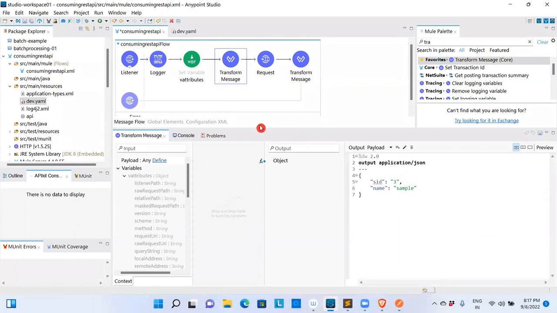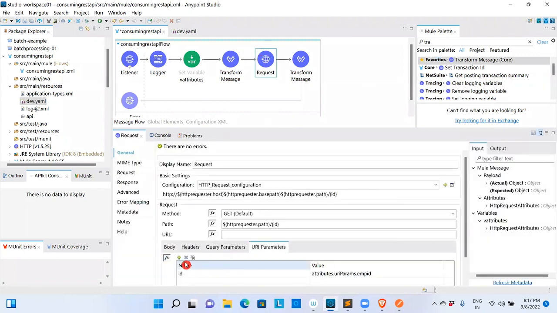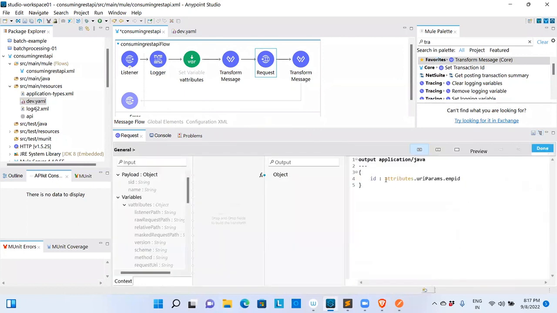Payload. After executing this transformation, what happened? This entire thing is available inside the payload, right? Then instead of placing it here, we need to get the data from your payload: payload dot SID. This is the way we can make it dynamic, whatever data you want.